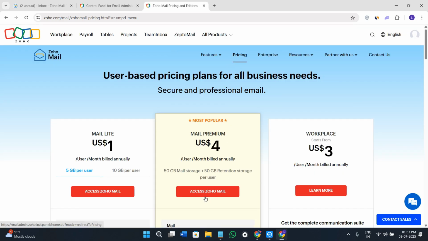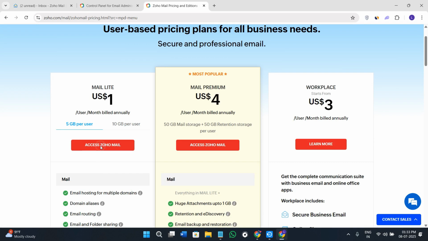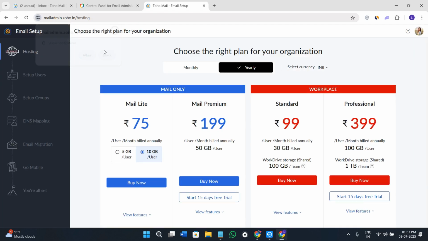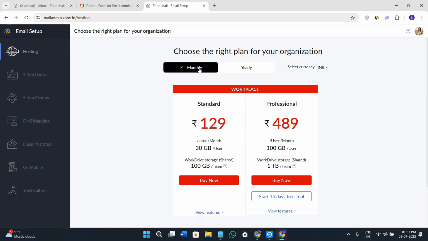Now, if you click on the pricing option over here, and if you have subscribed to the Zoho Mail, you need to click on Access Zoho Email, and it will redirect you here in your admin dashboard. Now, over here in the left hand section itself, you will be able to see your subscription plan. So, click on the subscription plan, and this will take you to the Zoho payment page where your current plan will be listed. So you need to find your Zoho Mail plan and click on the manage option.